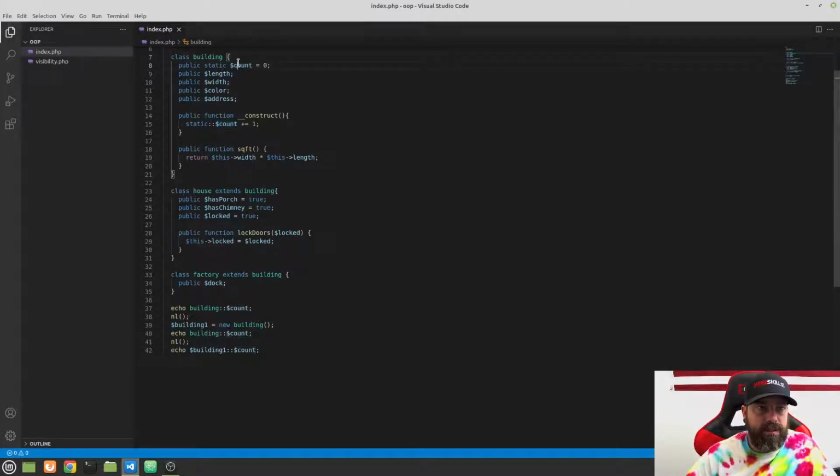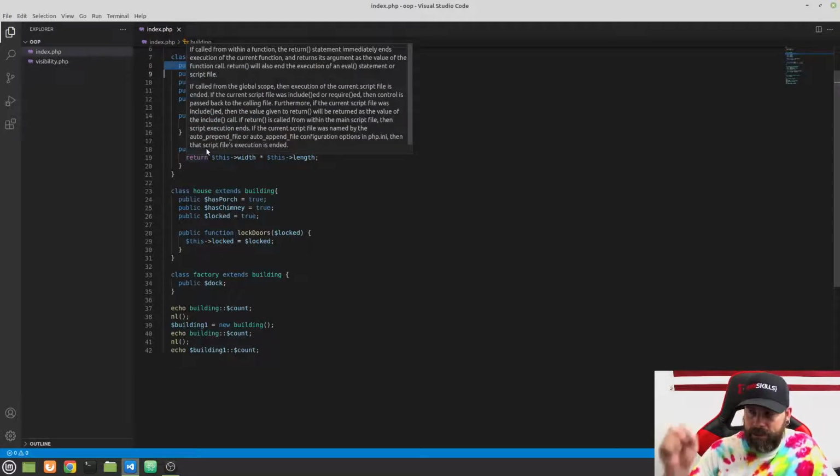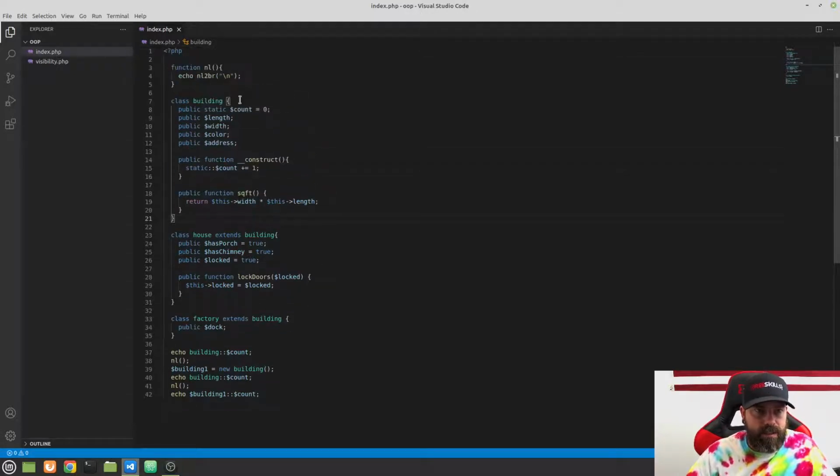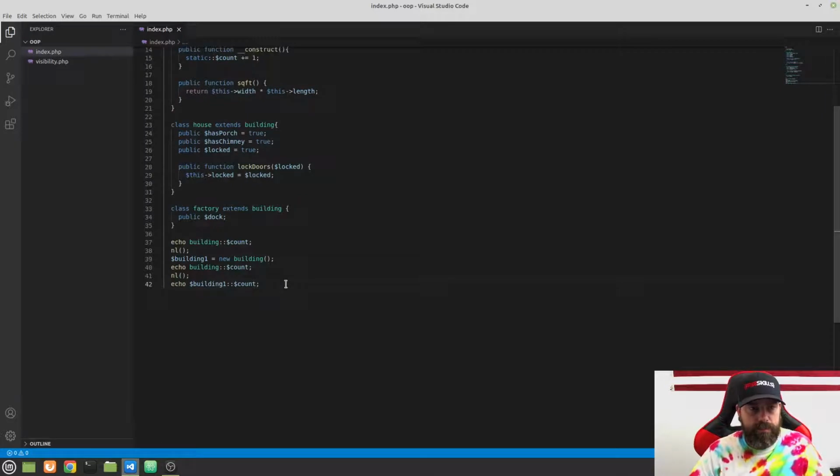or the blueprint itself. So in this instance, imagine you had some floor plans, and on the back of the floor plans, you just put a little check mark or a tally every time you built a building from those floor plans. And then any building could have access to its blueprints and look at how many of those buildings have been built from those. So that's one instance. If you need a variable that's accessible by all classes and it's maintained, then you want to use the static property, but let me show you something else.